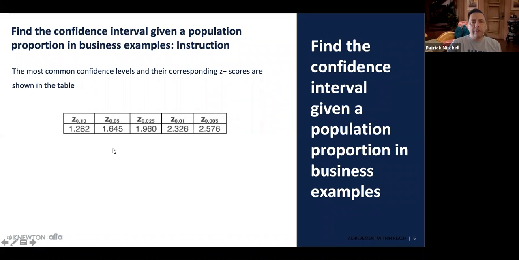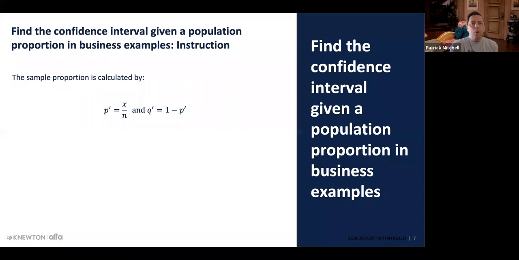You would use, let's see, the number attached to z is alpha over 2, so this would be for an 80% confidence interval. The area in each tail is 0.1, which means the area in the middle is 0.8. So that's 80%, this would be 90%, 95%, 98%, and 99%.